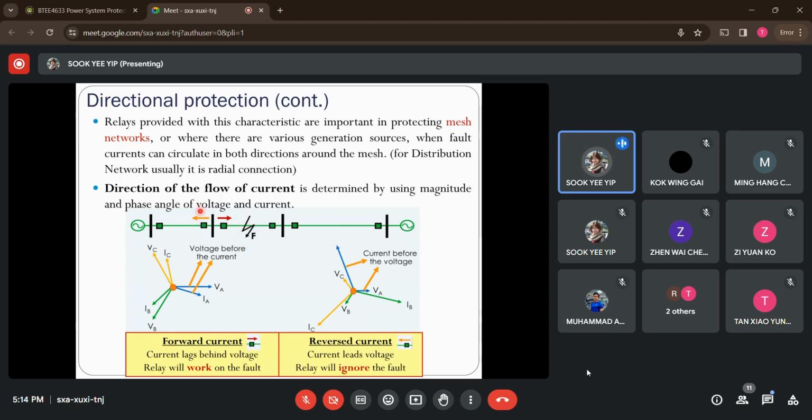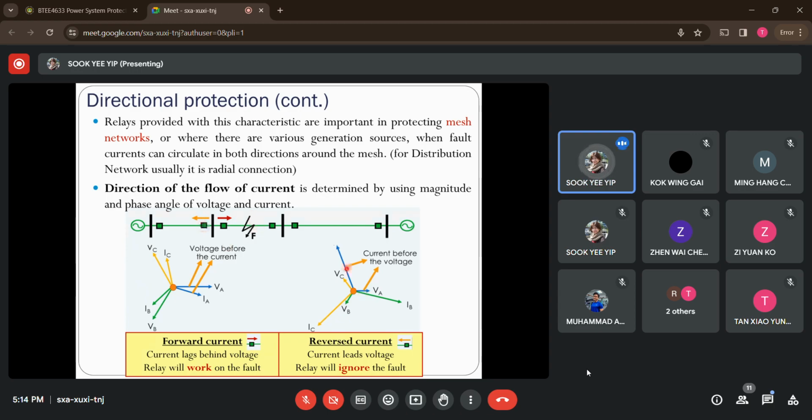So under this situation, this relay will trip on this fault. So how about this relay instead, sensing those faults at the left hand side here? Under this situation, if we have a fault occur, let's say a short circuit, we know that the current will rise. That's how we know there's short circuit current, and the voltage will drop. Remember, this is for the magnitude, normal condition versus abnormal condition. So the voltage drops, and you'll find that now the current is actually leading voltage instead. So that's how it knows that the fault is located in the reverse direction.